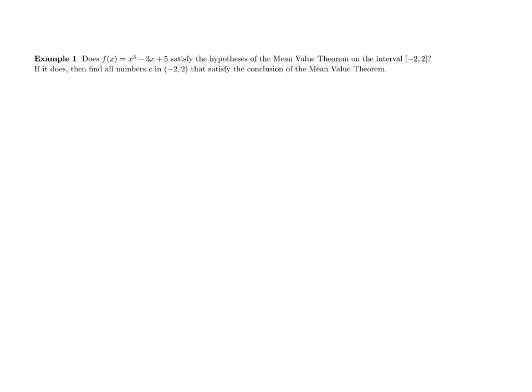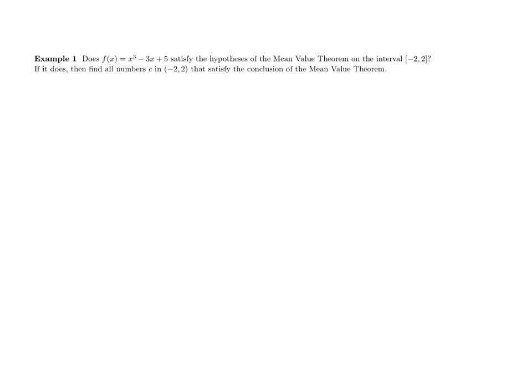In example 1, does the function f of x equaling x cubed minus 3x plus 5 satisfy the hypotheses of the mean value theorem on this interval? And if it does, can we find all those numbers c inside that interval that satisfies the conclusion of the mean value theorem? Let's start with this first part. What does it mean to satisfy the hypotheses of the mean value theorem?